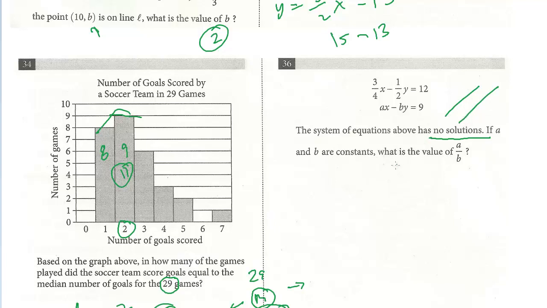You don't have to put these in slope-intercept form. All you have to do is make the a and the b coefficients the same. Here we already have the a and b coefficients for the top equation, and the bottom are just the same. This is actually a pretty straightforward question. So a is going to be three-fourths. That would read as three-fourths x. And then b is going to be one-half. It's not negative, it's just the value of b. And the question is asking just for a divided by b.